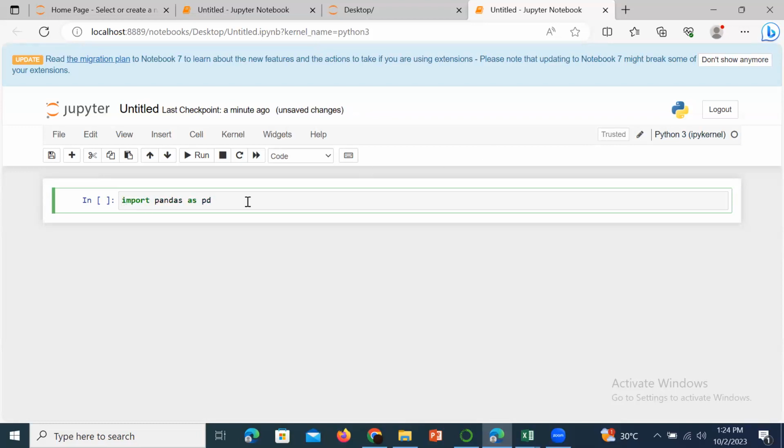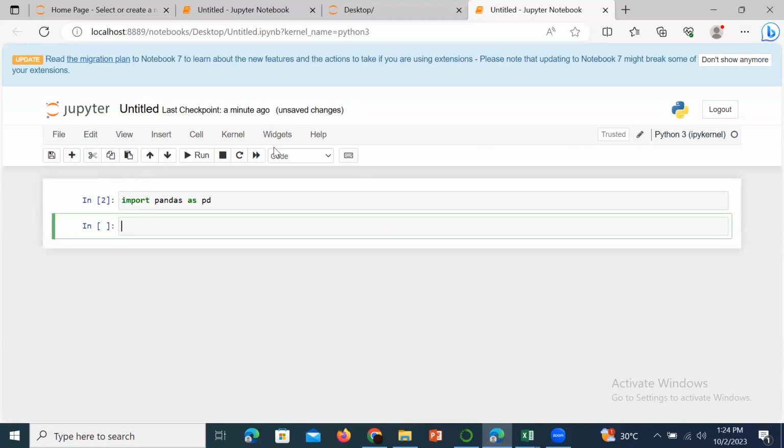Run it, Control Enter. Press Alt Enter to go to the next line. So now type df equals pd dot.